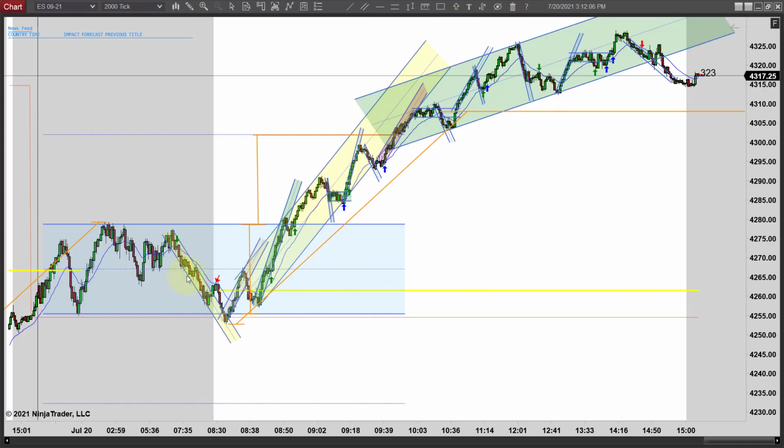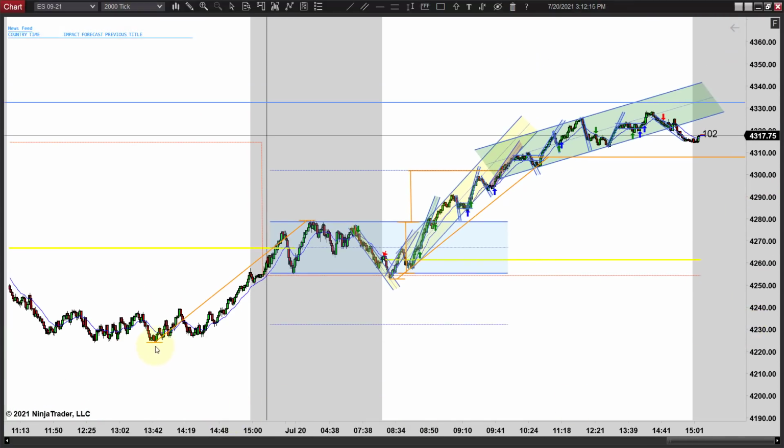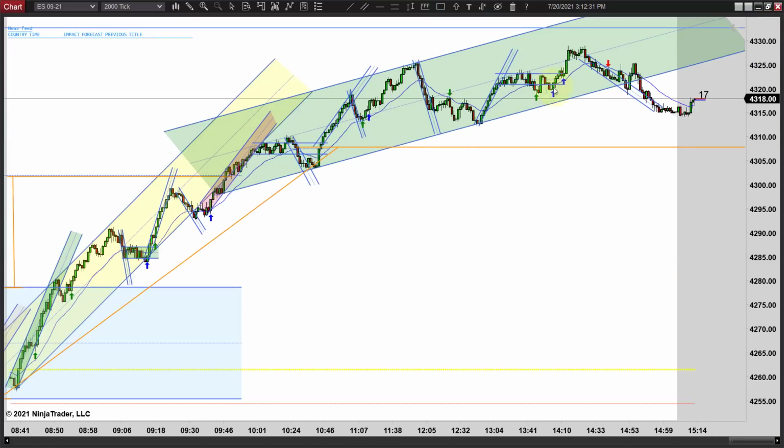But we were in this range early on. Of course, you look for a measured move on that, which was here. But secondary, you would look at the last leg up, and very rarely would we go into the other day. But we had to go into the other day really to see this leg here. And you can see that leg, and then we had this big correction. And so the second leg would come, and that was right in here. And you can see we really found quite a bit of resistance right in there and backed off before we went higher. And that's going to be people that know to look for these measured legs, probably taking their profits there.